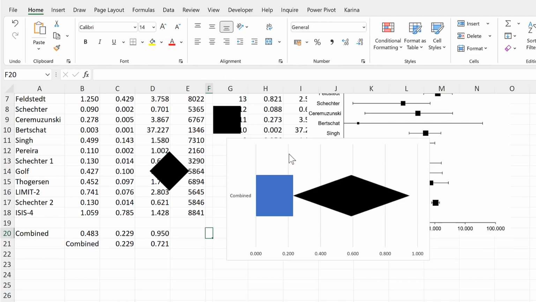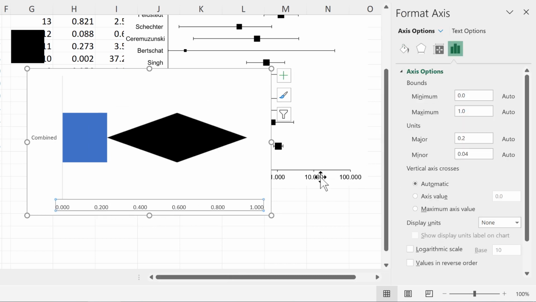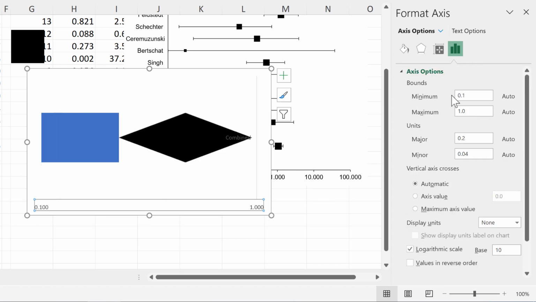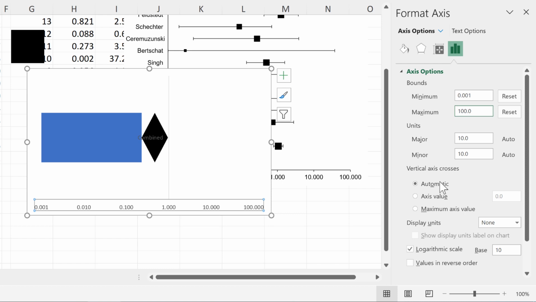And then we need to change some of the formatting on this. So we need to make the axes match the axes of the other chart. So change it to be a log scale with a minimum of 0.001 and a maximum of 100. And move the vertical axis so it crosses at 0.001.